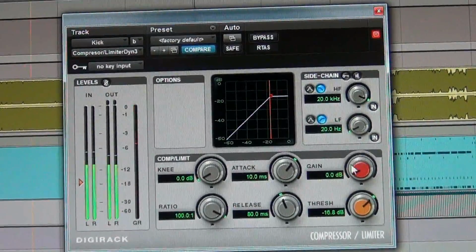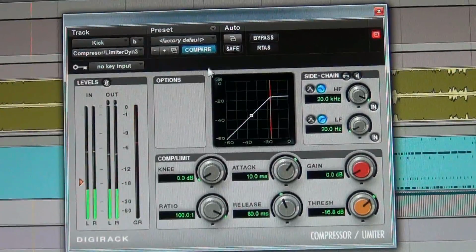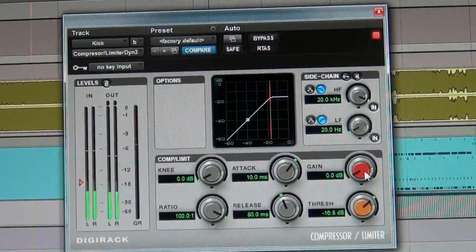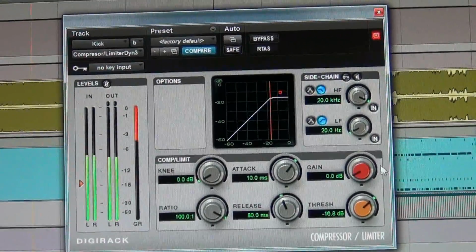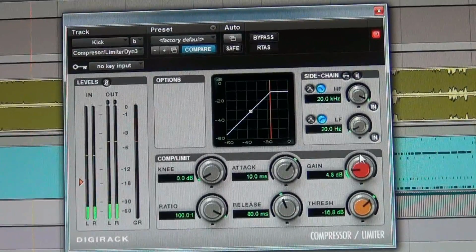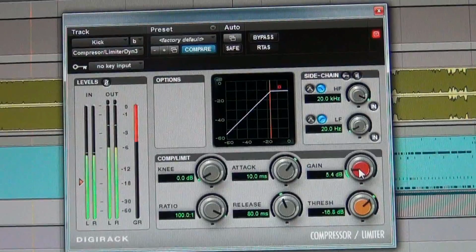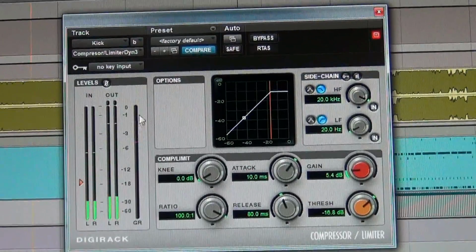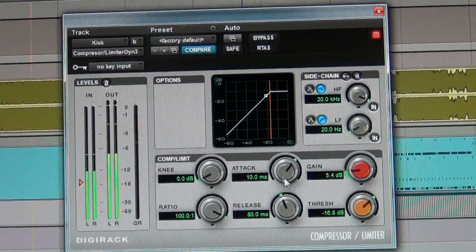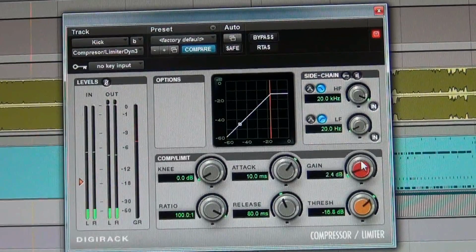What that allows you to do is to flatten the signal so you don't get those loud peaks every once in a while that kind of drive your noise ceiling, and it allows you to pump more volume into it. So if I go up all the way to another 5 dB of gain compensation to make up for that reduction, you can hear how much more powerful that signal is. So without, with.